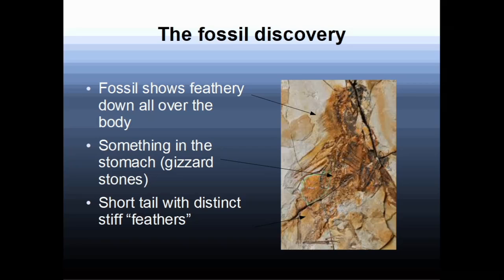Both specimens do show that there is feathery down all over the body, so we can consider them to both have feathers and leathery membranes of wings. So they would have been used in tandem. We have a small gizzard stone that was seen in the stomach. We can actually see it somewhat on the fossil there. And as we saw in the larger image from the Smithsonian Magazine, it has a very short tail as compared to the other Paravians and Microraptors and other raptorians, which had longer tails that were feathered and used as rudders. This is a very small tail, and it has these distinct stiff feathers. I'm not sure if they discovered that they were feathers or something akin to them, but they believe they were very long and almost pencil-like from the illustrations that I've seen and from some of the readings that I've done. Absolutely really cool. So they probably wouldn't have been used so much for rudder, at least that we think right now.